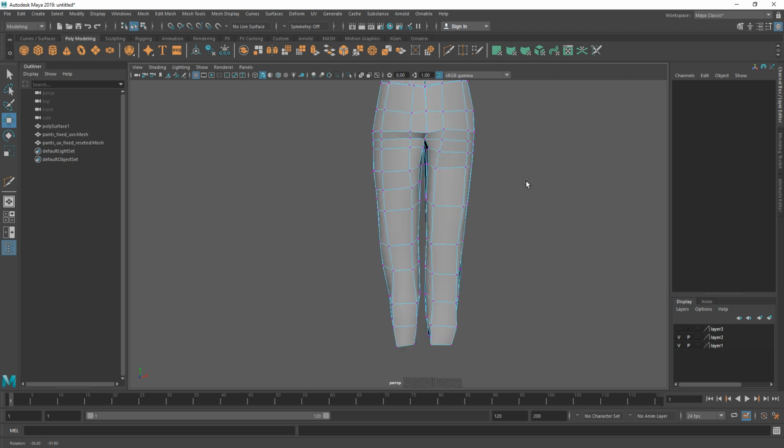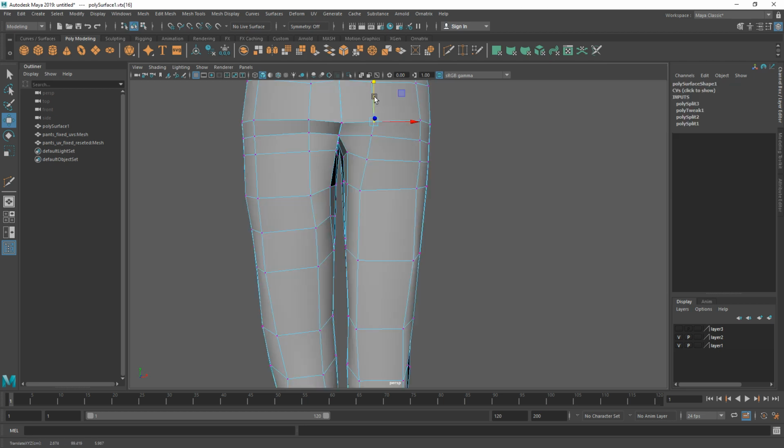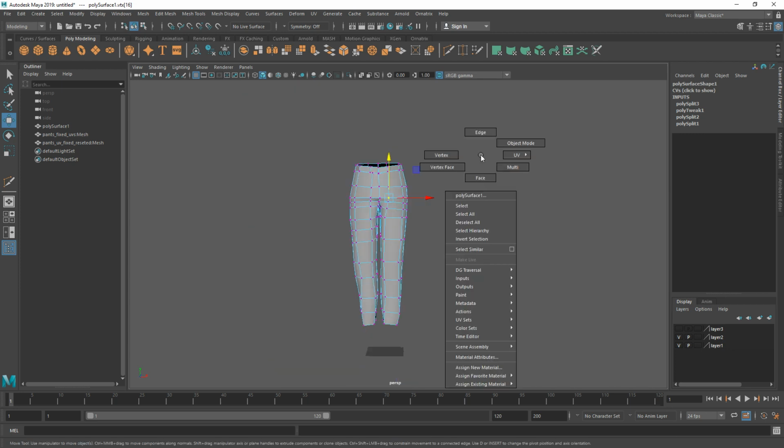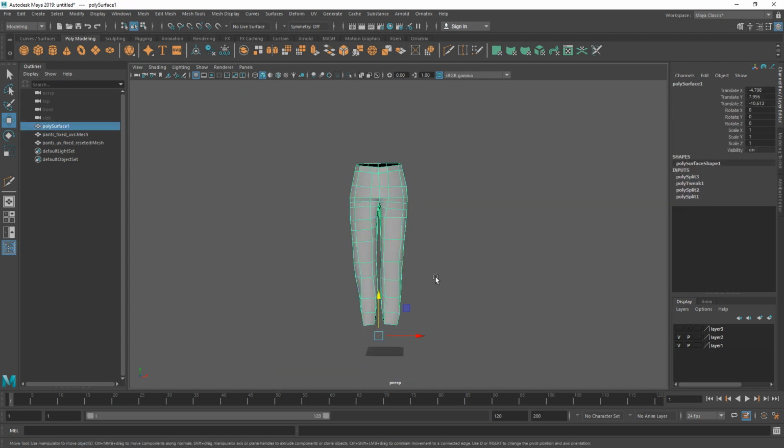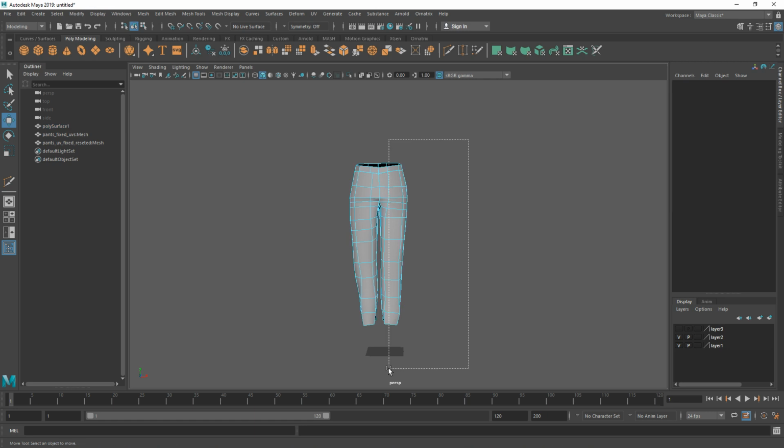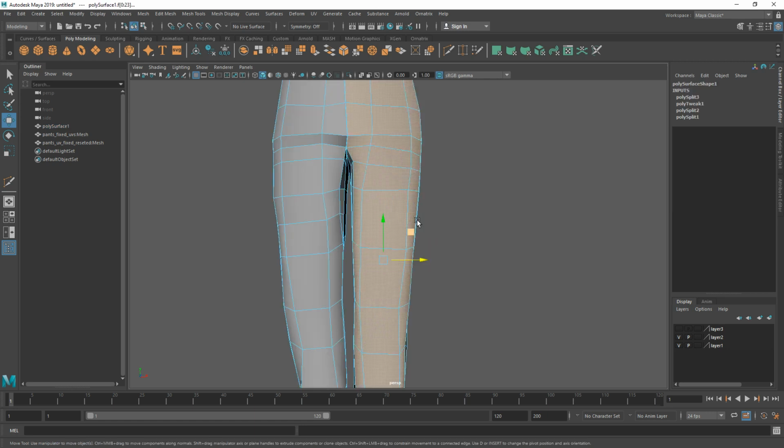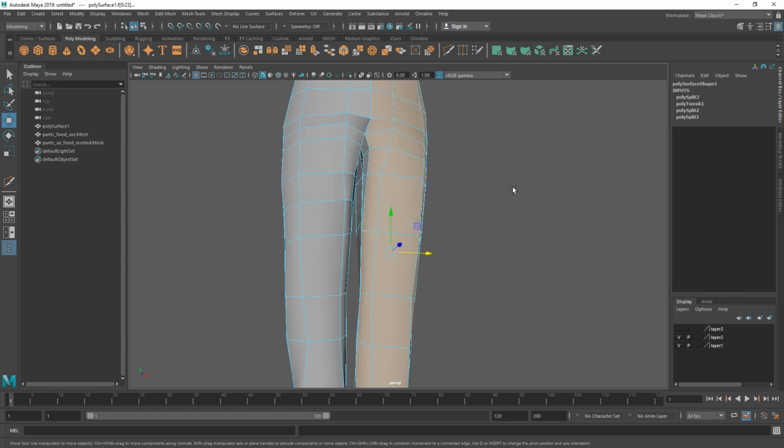Okay, so you know what? Let's try that. Let's try mirroring it. Let's say give me half my faces. This and this as well, so that's okay.